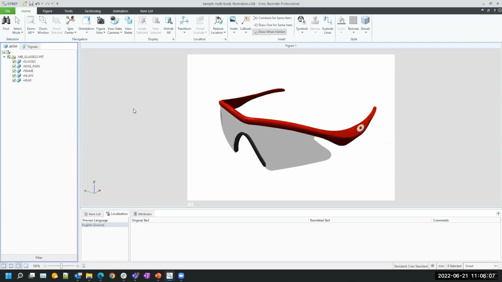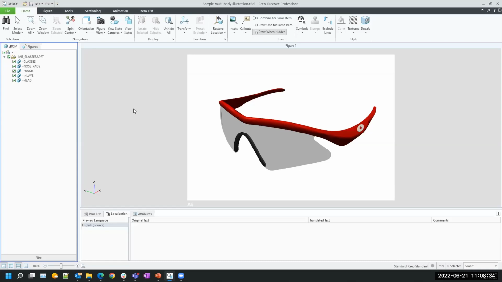Anybody have any questions on that? We have a question. It is related to Creo CAD packages, not Creo Illustrate. So I can work on answering this question in the Q&A. And I do see another question here, Jeff. It says, from the view states, can we add balloons? And will the balloons be reusable in other states?